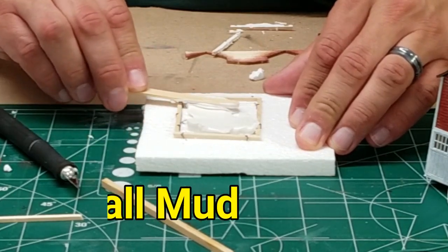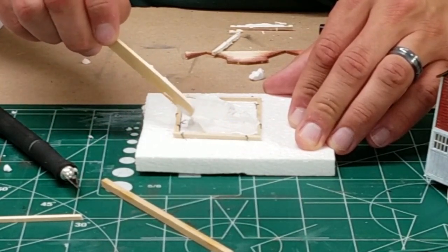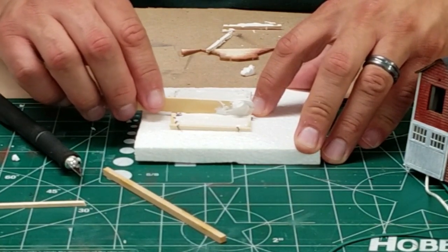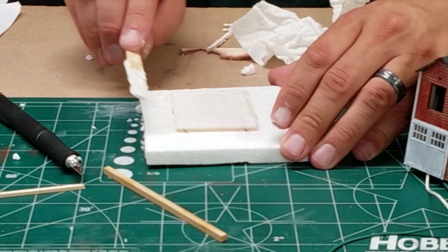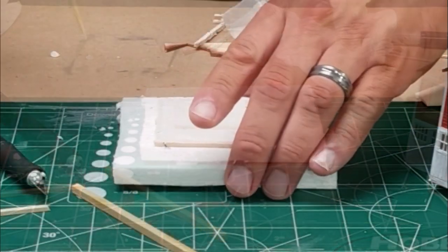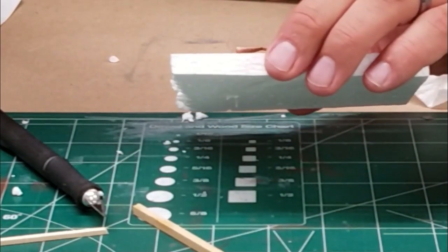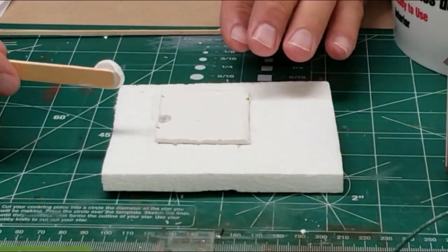I'm going to use drywall mud as my concrete, and I'm using a popsicle stick to apply it. I had some drywall mud sitting around on the shelf and I've been eating quite a few popsicles this summer. Just like a real concrete pour, I'm striking it off here to get a smooth surface, filling in the holes where need be — and voila, we have a concrete pad. Keeping in mind the hole I wanted to keep for the wires, I just take an old barbecue skewer and jam it through the wet concrete and styrofoam, and really ream it out so the wires slide through easily.